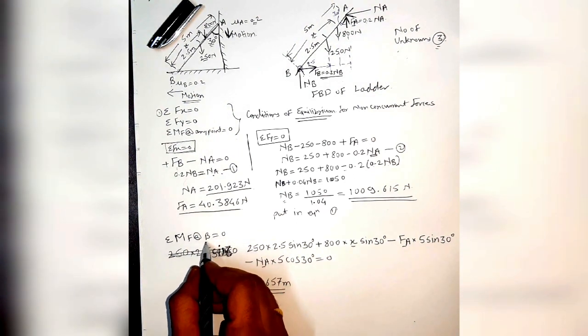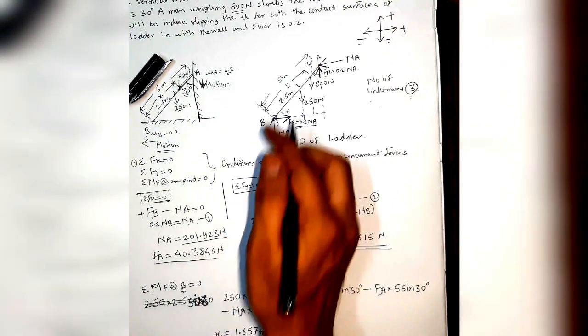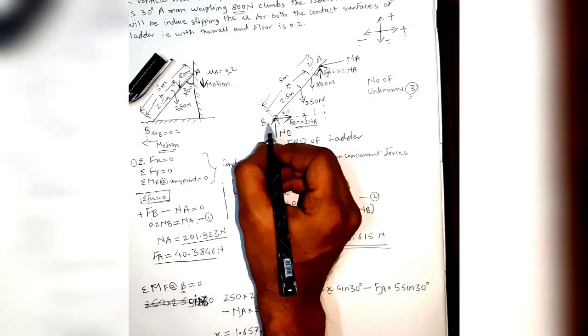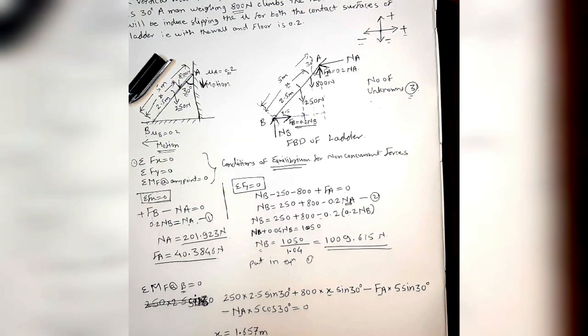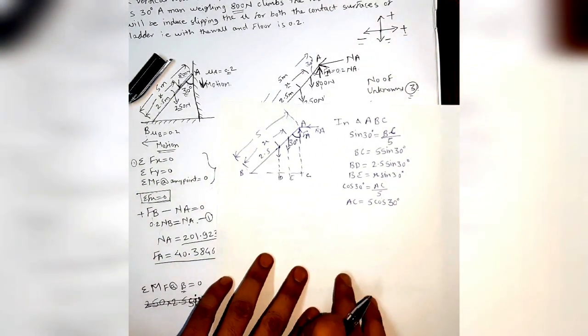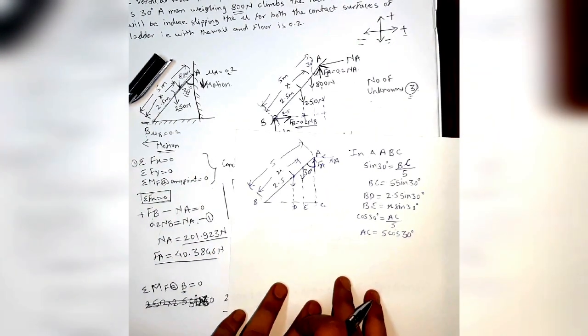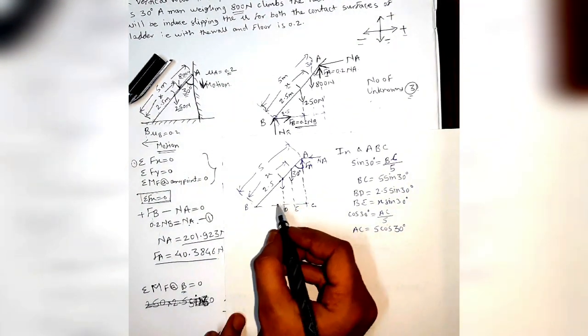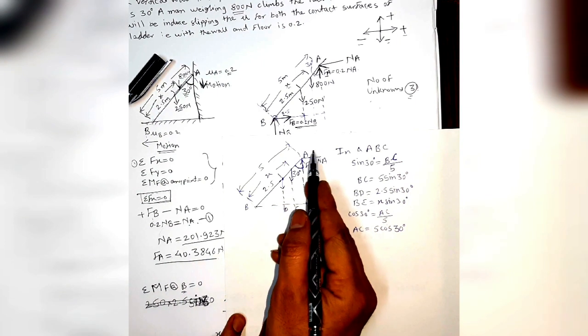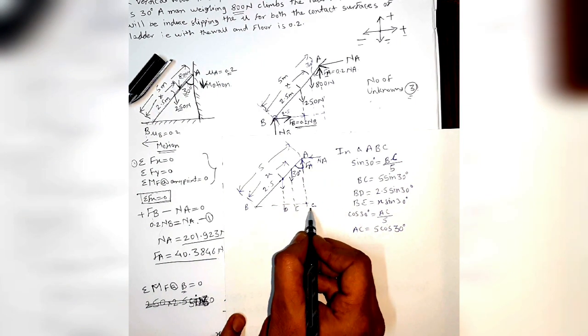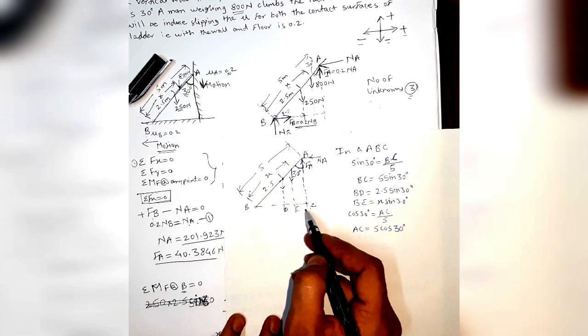So here we are going to select point B, so we are taking the moment of forces at point B. Okay, then while taking the moment we will require some perpendicular distances, and that calculation I have done here. Okay, so see that FBD and this diagram. So this is point B, point A, this is point C, this is D and E. Okay, A B C D E.